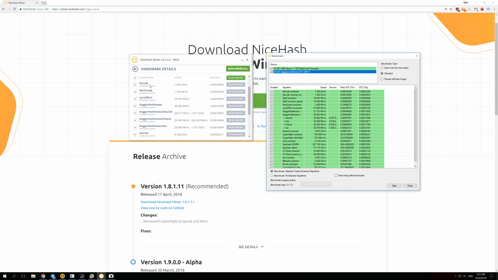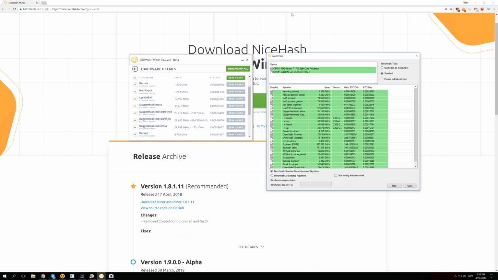On version 2, Keccak gets 1.4 gigahashes, but over here on CC Miner it gets 1.2, and on CC Miner Alexis it also gets 1.2. So on version 2, it is a little bit better. NeoScrypt gets 1.78, but on legacy it gets only 1.4. This has the biggest difference between legacy and version 2, where the algorithm performs 20% better on version 2. And if you mine a lot of NeoScrypt, you will want to use version 2, because this has the biggest difference between version 2 and the legacy one.